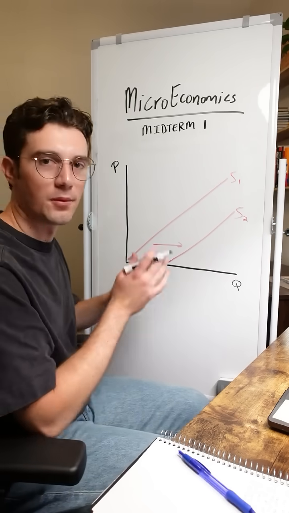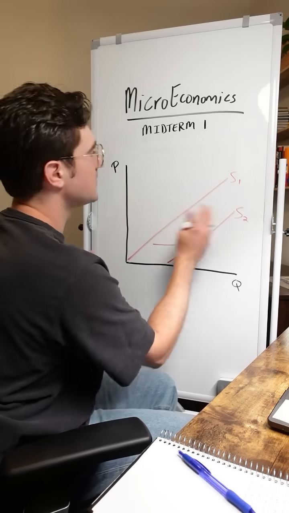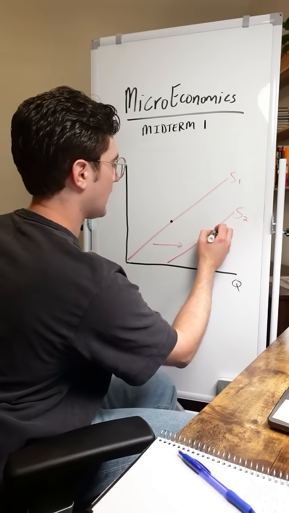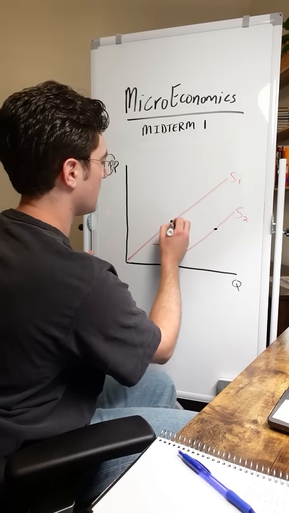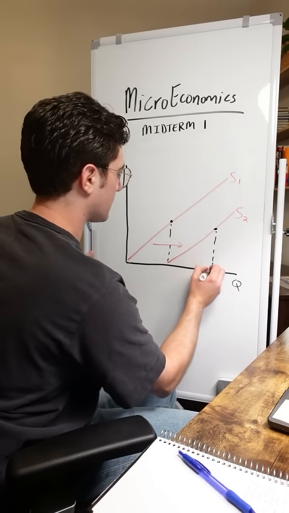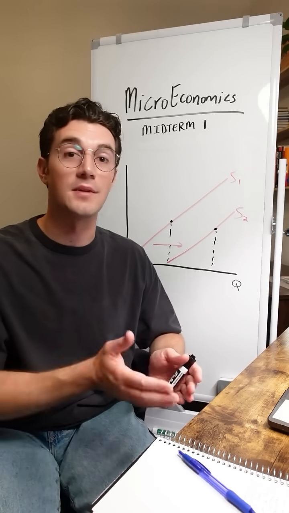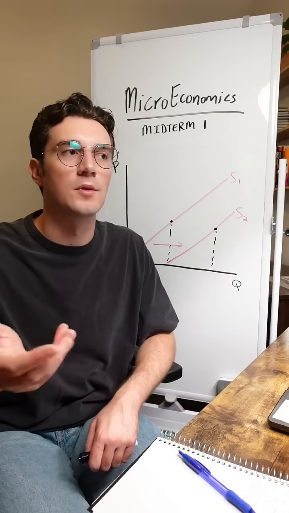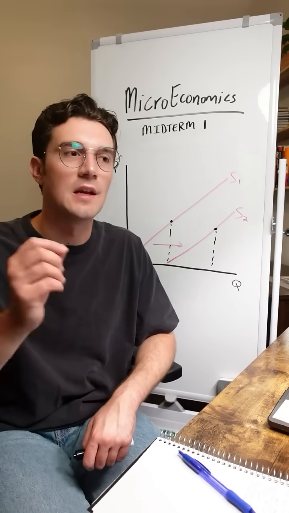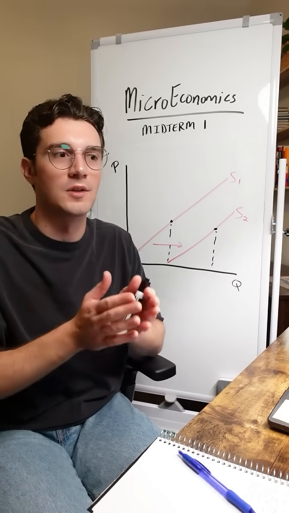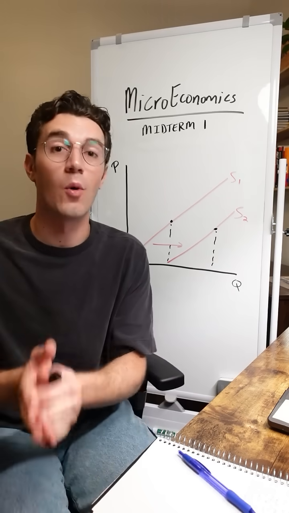And I do just want to point out something real quick. Yes, if this supply shift did happen, and let's say price stayed the same, it would increase quantity supplied. But that's as a result of the entire relationship of supply changing. You'll get problems where it's like, how does this change in price impact supply? And that's what I'm talking about, where it doesn't. It only impacts quantity supplied.